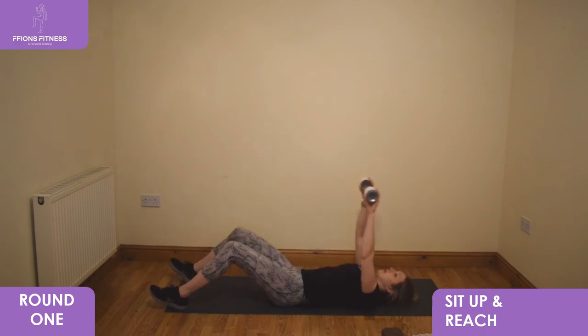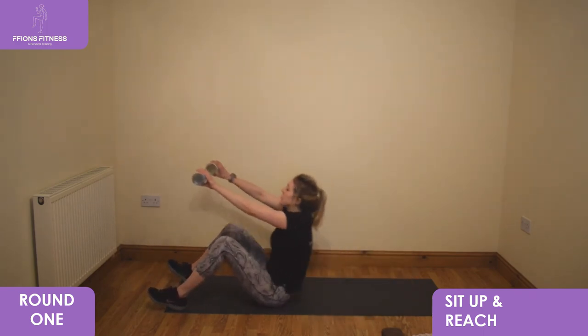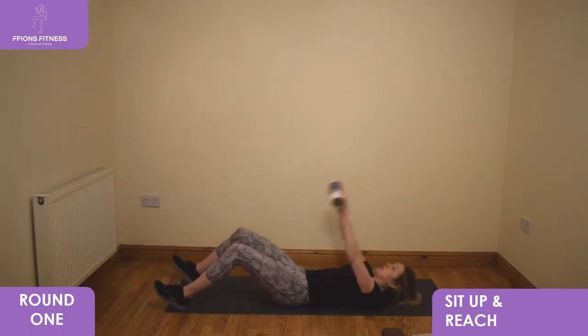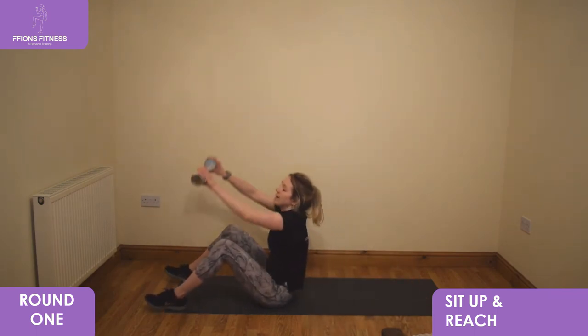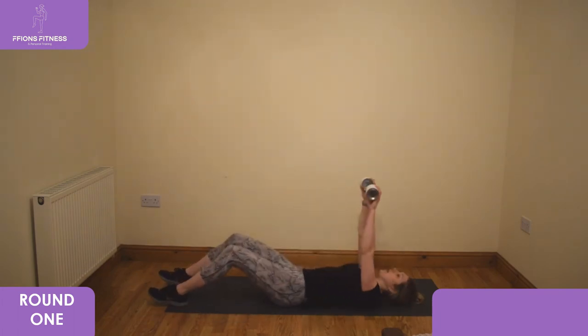Halfway through then, keep going there for the next 15. Big push up, keep sitting as tall as you can. Last bit to go. Reach down for 5, 4, 3, 2, 1, and relax. 30 seconds rest. Leg kicks is going to be next, so lying flat on the floor, arms up straight.